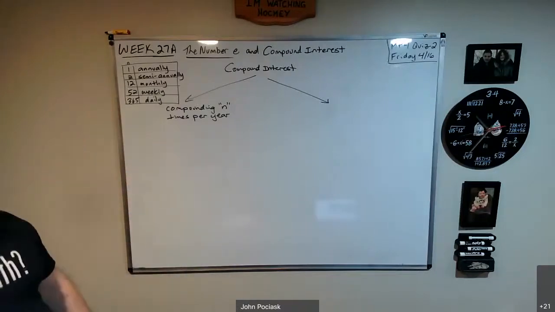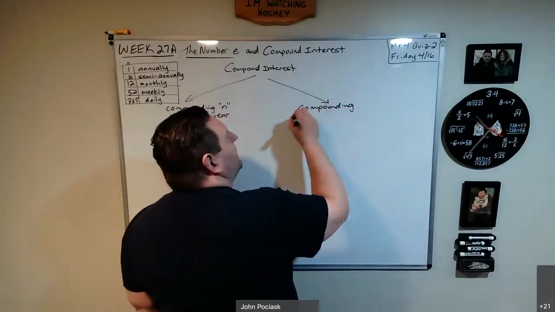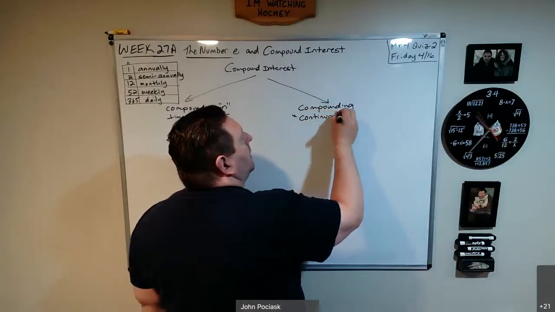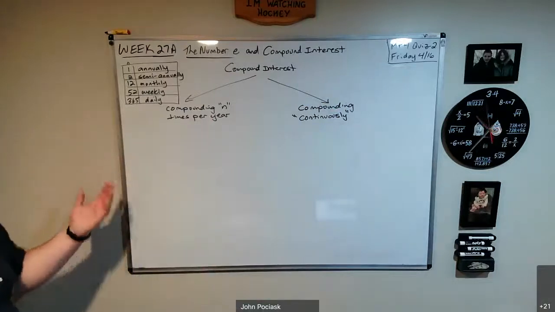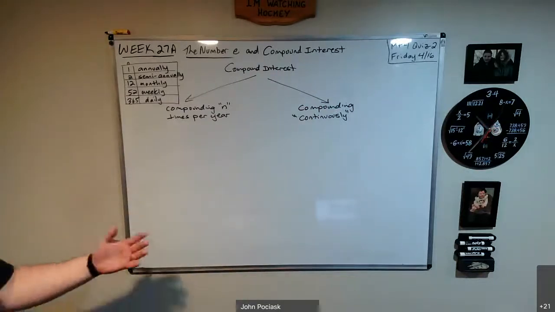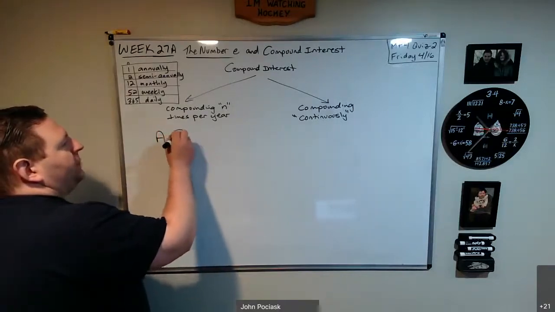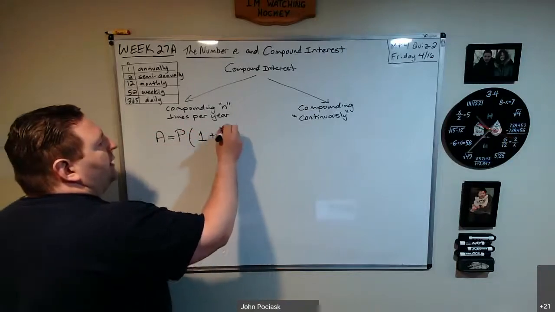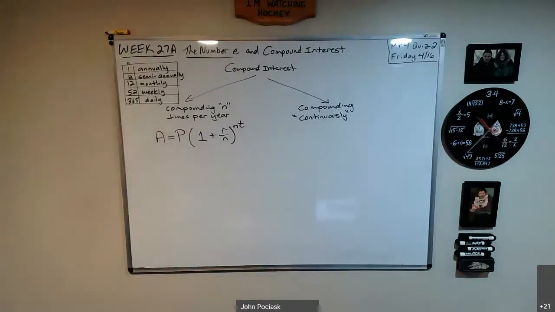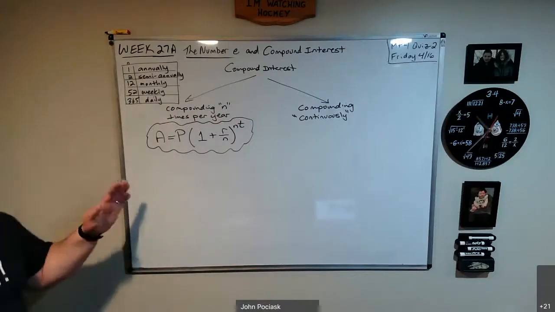If you have the other situation, that's called compounding continuously. So that's actually like, faster than daily, faster than hourly. If you could think about compounding like every second, faster than that, right? Continuously. There's a different formula. So, first formula, capital A equals capital P times 1 plus R over N, all raised to the NT, like that. Right? So that's for N times per year. And I'll explain what the variables mean in a moment.